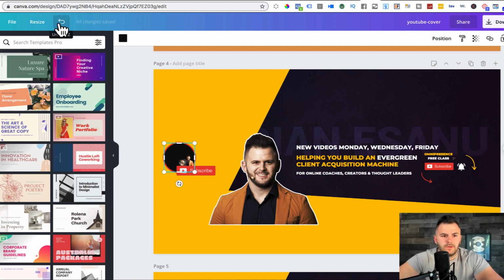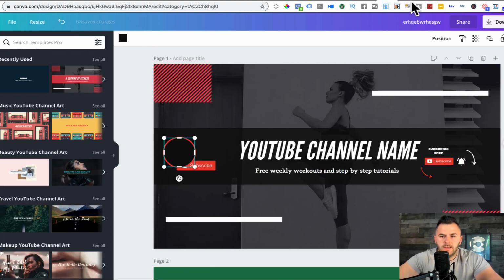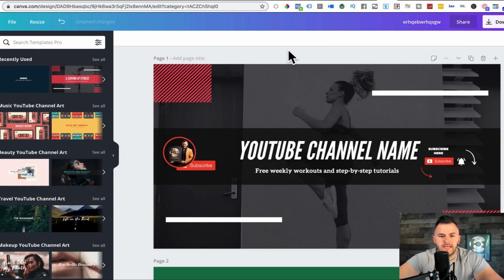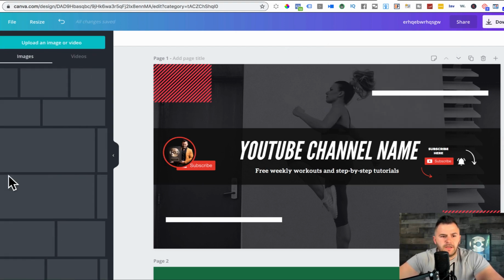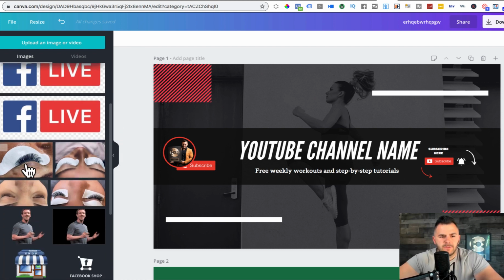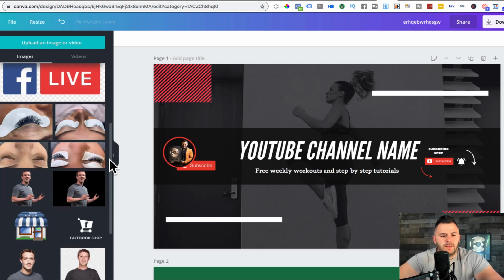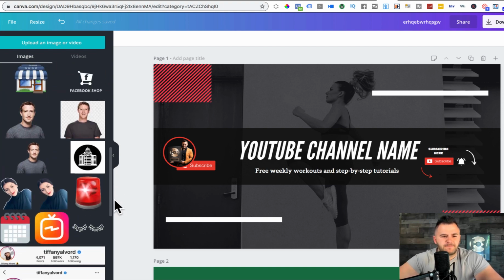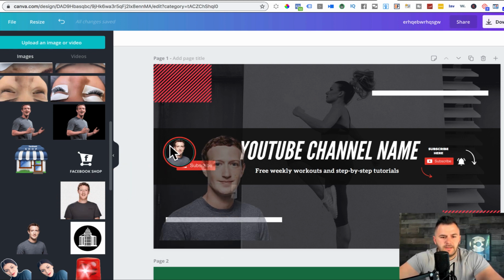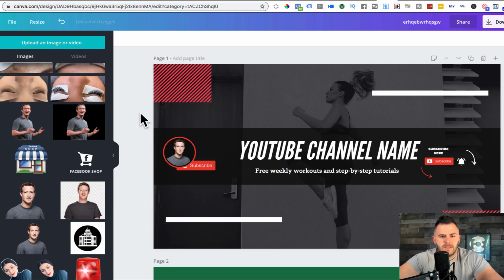Now we're talking. So you see, you also have this undo button, so you don't mess up your work. And now I'm just hitting position, backward, boom. This one looks nice. And now what you can do is you just come in here to the uploads and upload your own photo. As you can see, my wife uses this account to add her own beauty, makeup, lash thumbnails. So I can grab this photo and boom, right? See how easy it is to just drag and drop this photo right here.